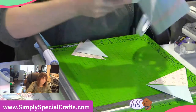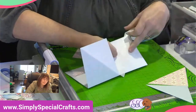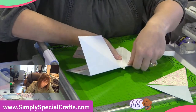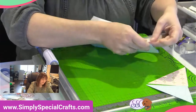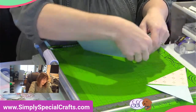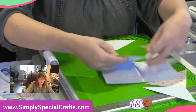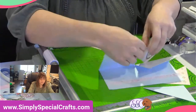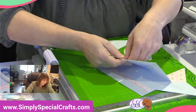And then I ran, so you can see here, got my two tapes on this side. And then I just ran an edge from here to here. It seems odd when you're doing it, but it really does make a lot of sense. You're just holding your paper in place, and you don't want it to bow.